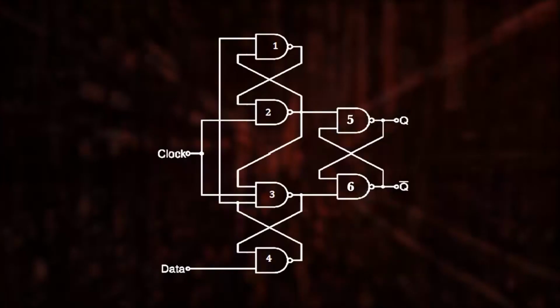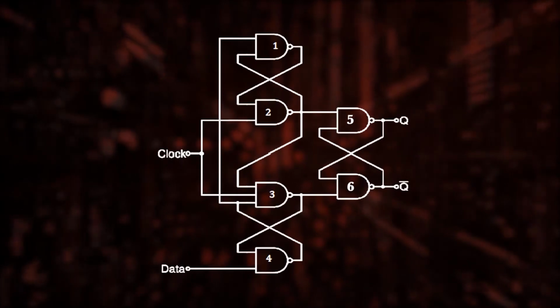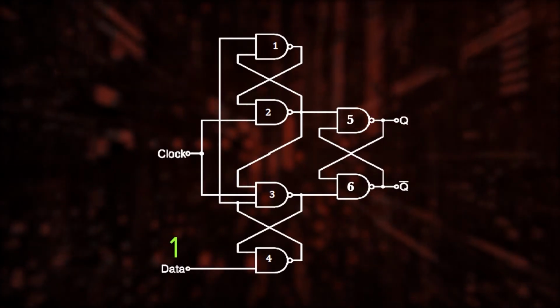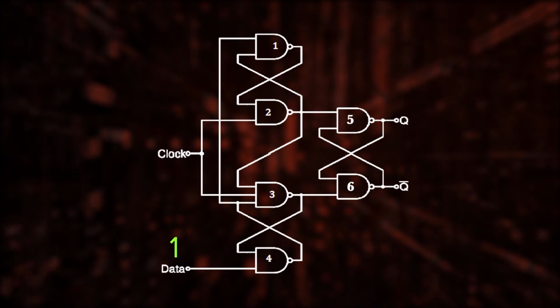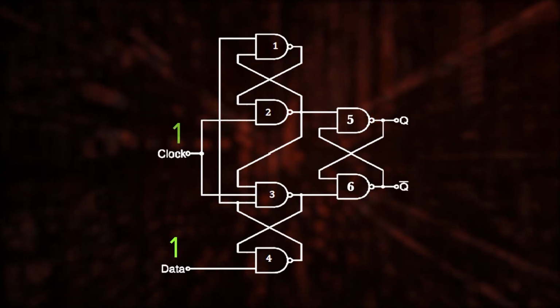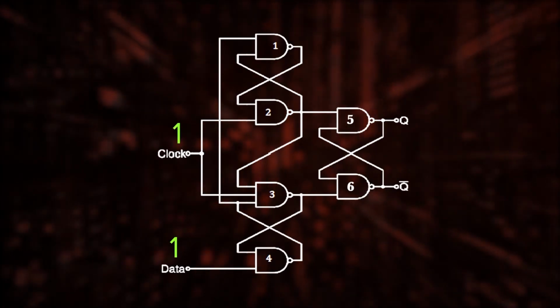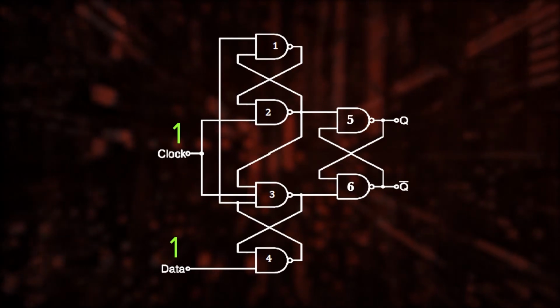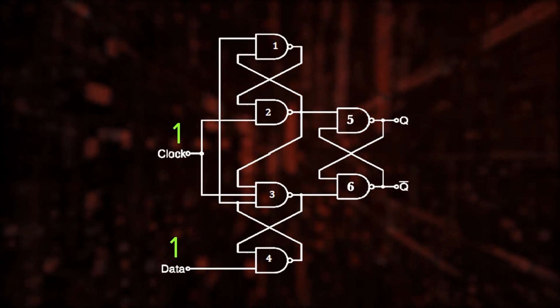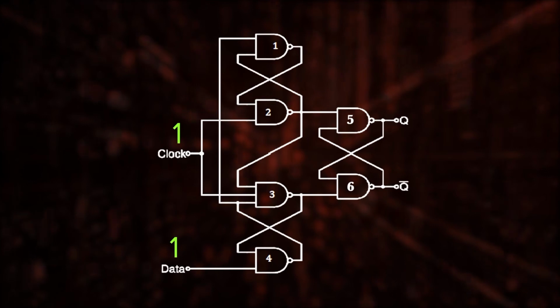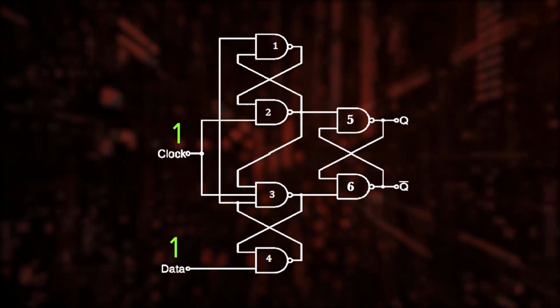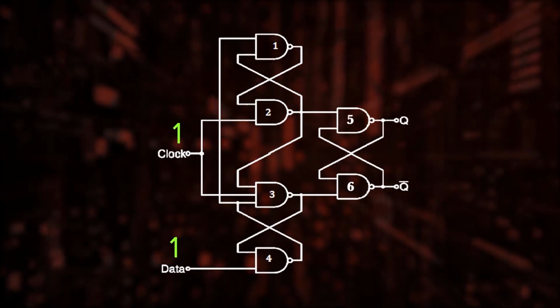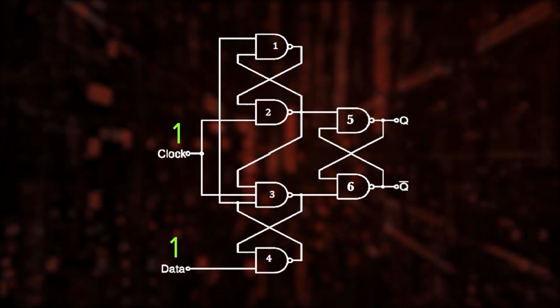Now, let us verify the last part, that is when the input to the circuit D is 1 and the clock pulse is having a transition from 0 to 1. What happens to the circuit now? Since the external inputs to the circuit are 1, it has to check the previous state values. Earlier, when clock equal to 0 and D equal to 1, the input to the R gate was 1.